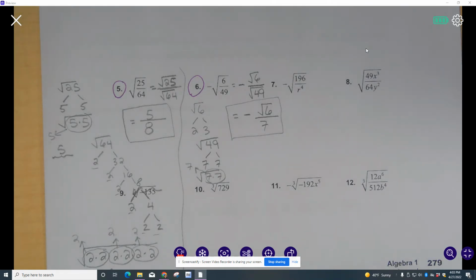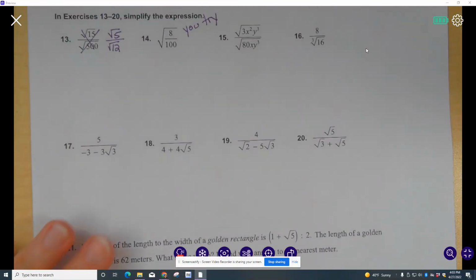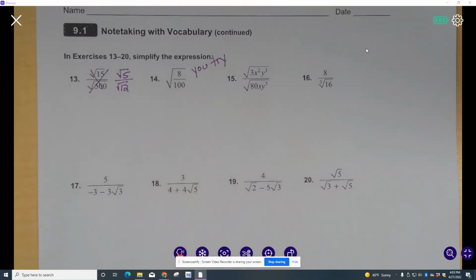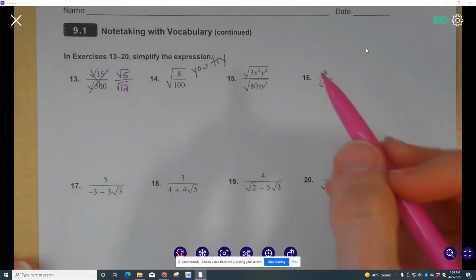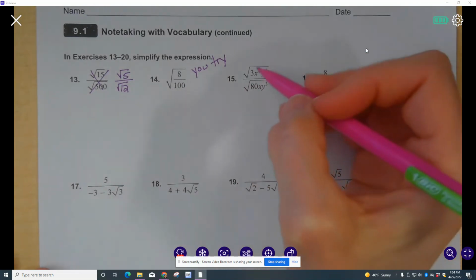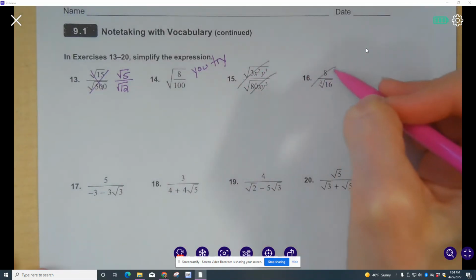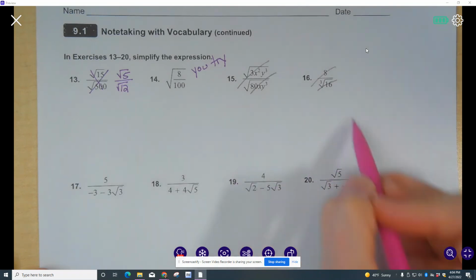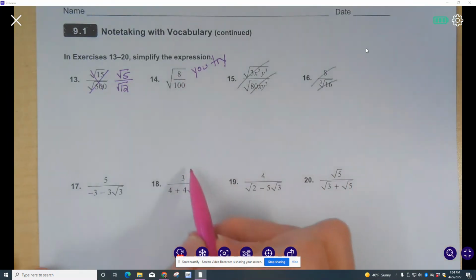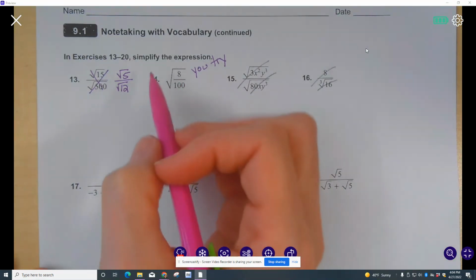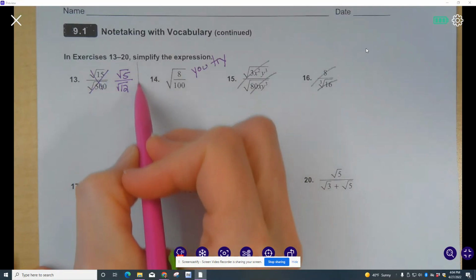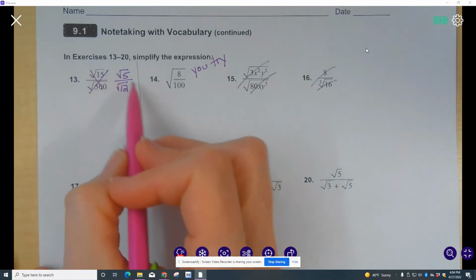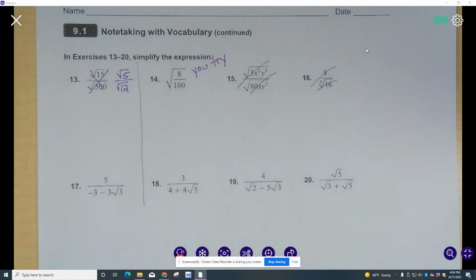Now, what I would like you to do is turn to page 280, and I would like you to try this one. Now, I'm going to warn you, these are 2 rather big trees. So we're not going to do these problems. So if you want to do your work over here and then simplify that is what I recommend. Draw a line here though, because we are going to do this problem in a second.